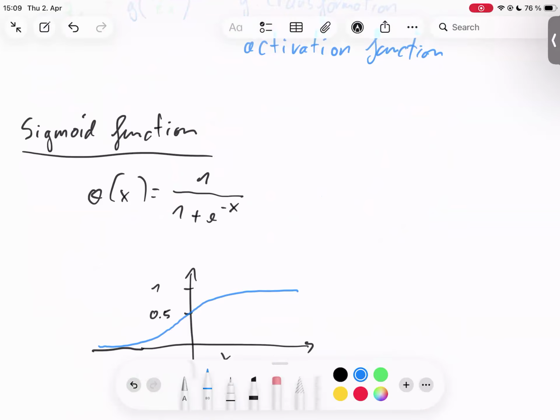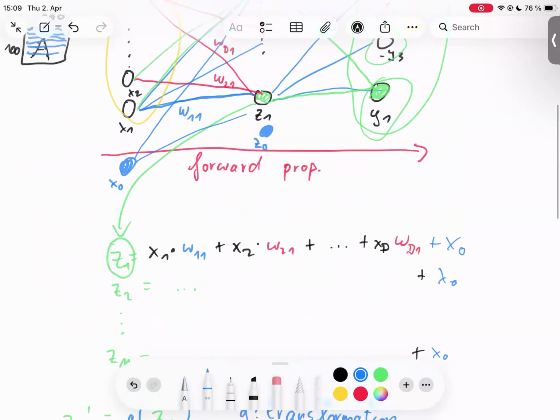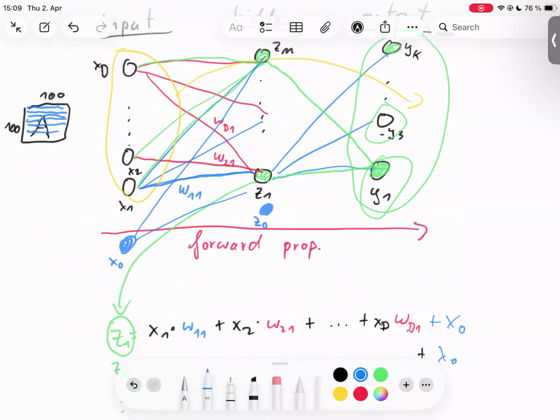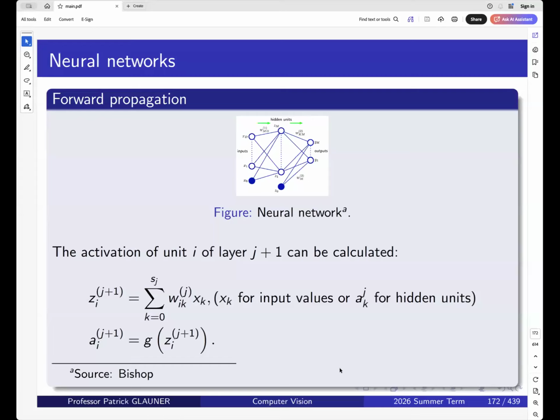Now, this is a forward propagation in the neural network. And we have assumed that these weights have a specific value that was set already. We will now see how to find these values, so how to train the neural network actually. And for this, we'll go back to the slides.